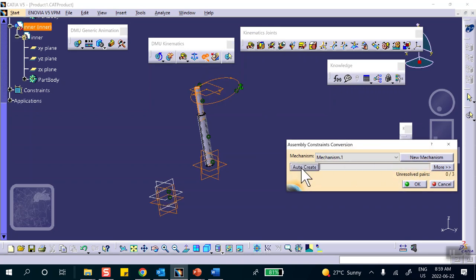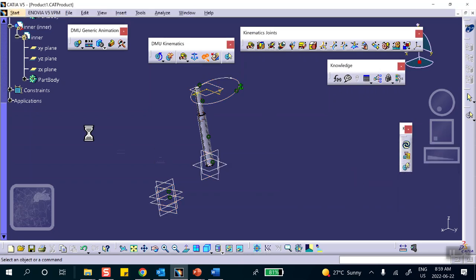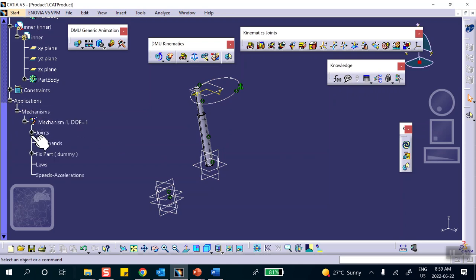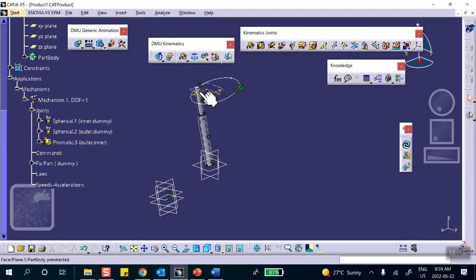Auto create. We say, okay, let's see what happened here in the joints. Notice that there are two spherical joints, one of them at the bottom and the other one on the top. The reason the top one became a spherical joint is because I put that point essentially on that curve.